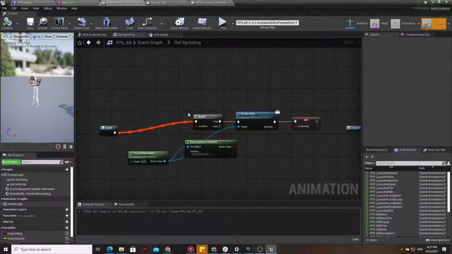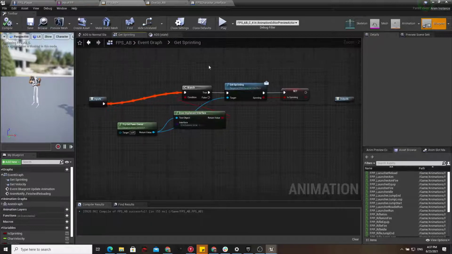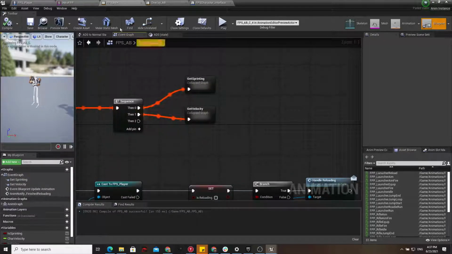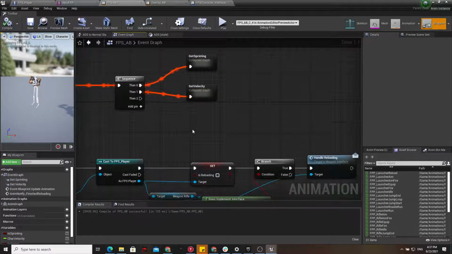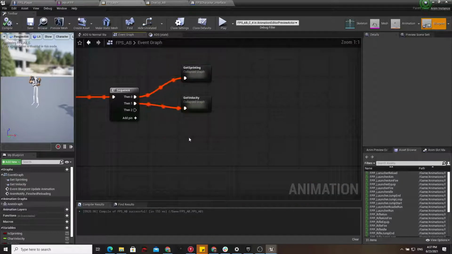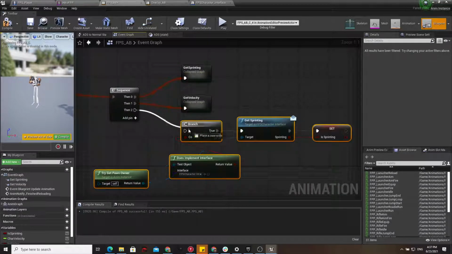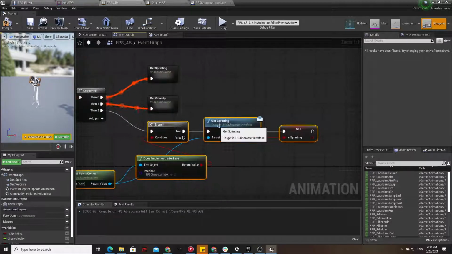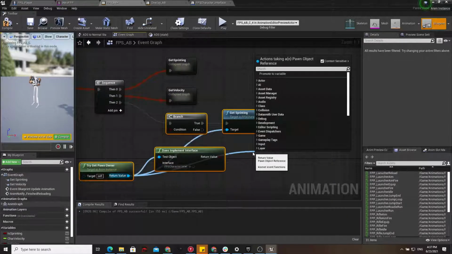Compile, save, go in here. I'm just going to copy this stuff inside this node, go back to the event graph, inside the FPS action blueprint, animation blueprint, sorry. Paste over here, connect, still check if we're implementing the character interface, but instead of get sprinting, we're going to be calling get aiming.